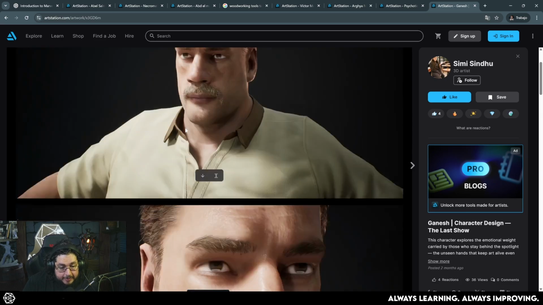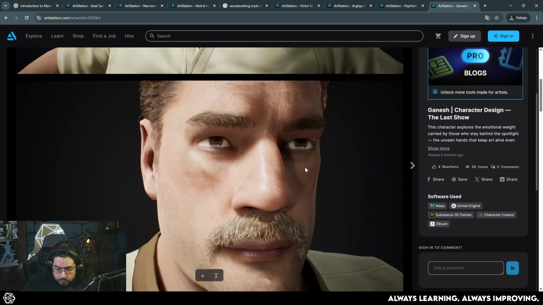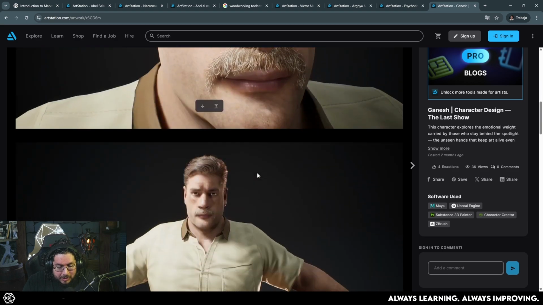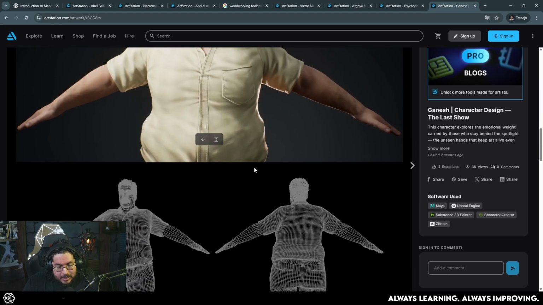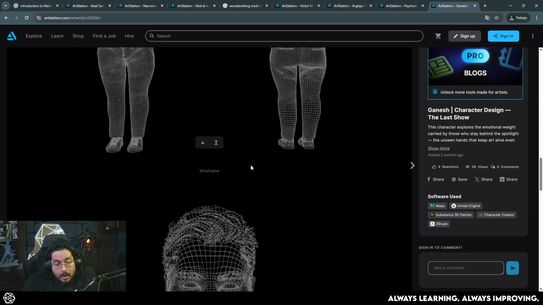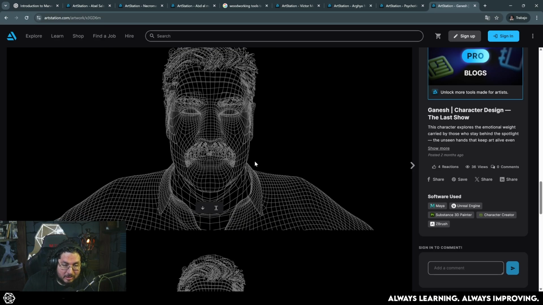So Simi, this one's way better. Congrats on this one. Nice, yeah. But here's the thing, and this is so risky. Oh man, I was getting excited. I thought we had this leap in learning. You use Character Creator, right? And there's nothing wrong with using Character Creator. It's fine. It's just that Character Creator is going to solve a lot of things for you. It's kind of like a crutch, right?